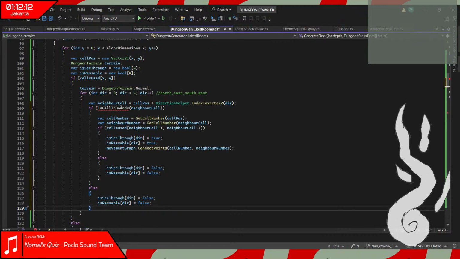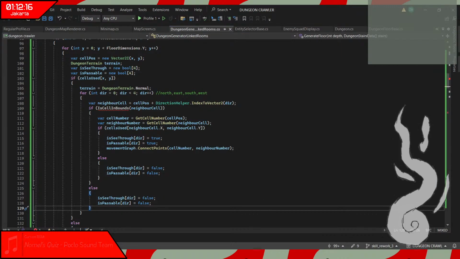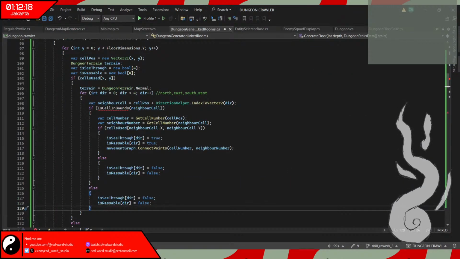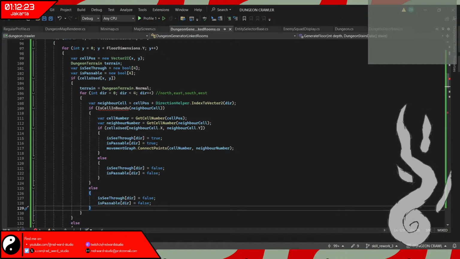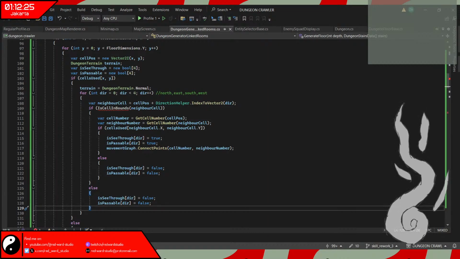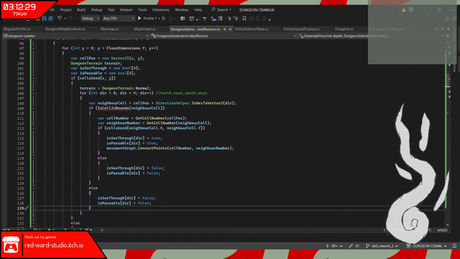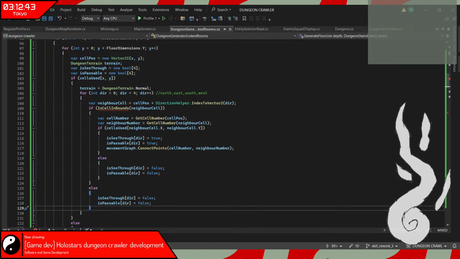Okay, protected bool is in bounds, Vector2i pos. This is on the other monitor. Shall drag it down here.